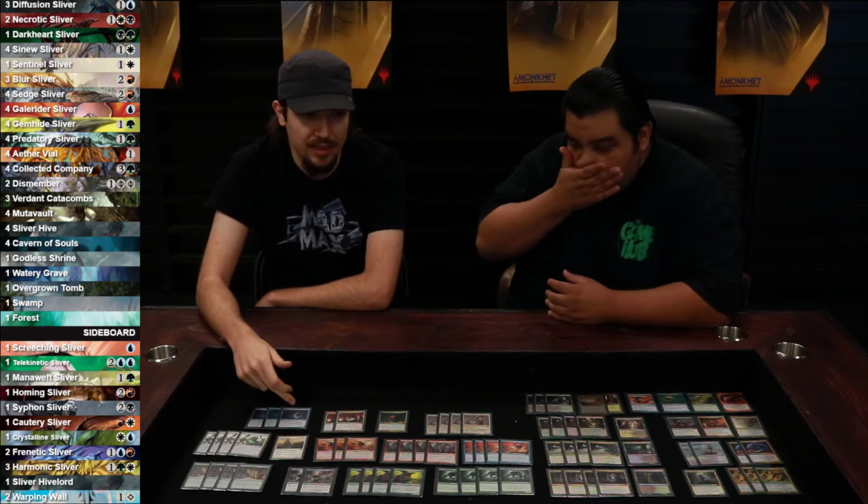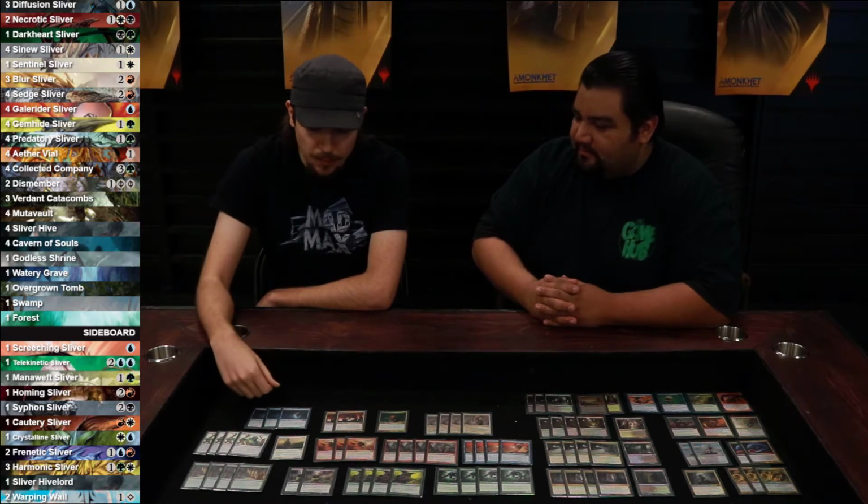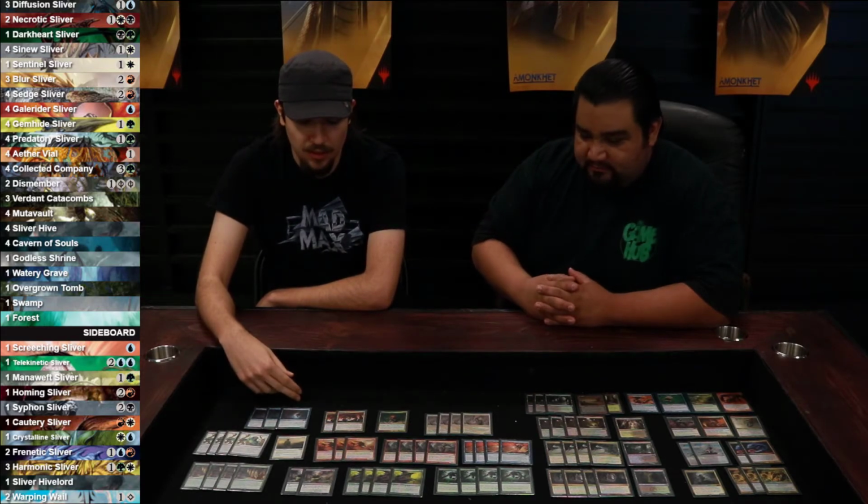Usually this will be the first thing that they have to target, but depending on your board state, they'll have to target something else, and then you can accrue extra value out of getting more mana out of them. So really solid card. It really helps this deck play against Jund Abzan kind of decks.